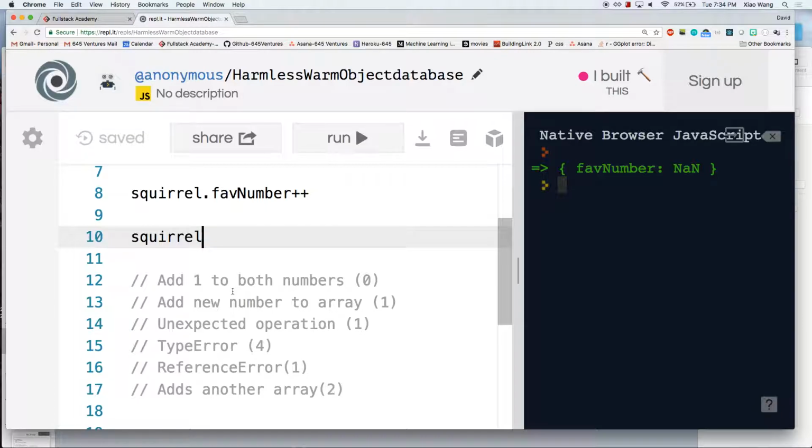Instead, it'd be a good thing, after you change the score, to do a quick check: is every data type still what it should be? Is name still a string? Is favorite number still a number? That would probably be a lot more useful.